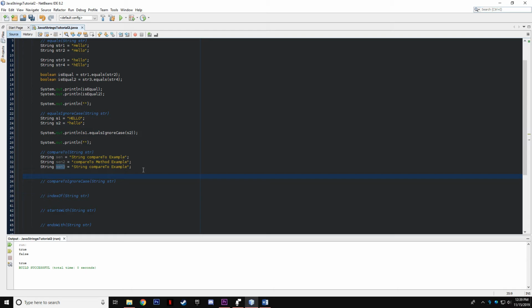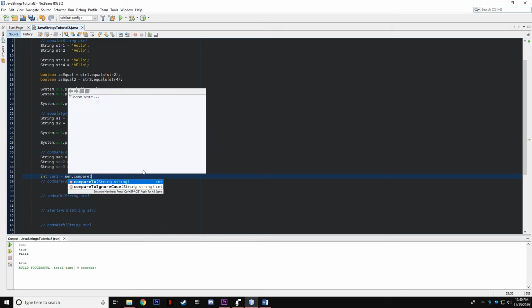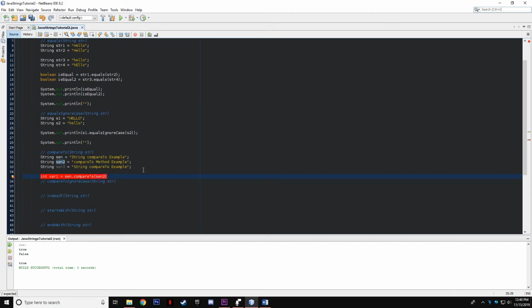And now we want variables for integers, and we could just write int var1 equals sen.compareTo(sen2), and also int var2 equals sen.compareTo(sen3), because they're the same and there'll be no differences between them.